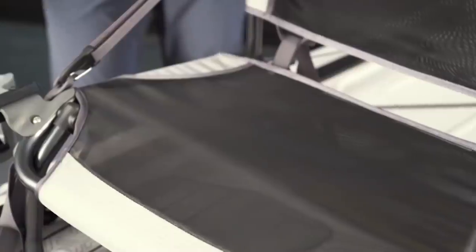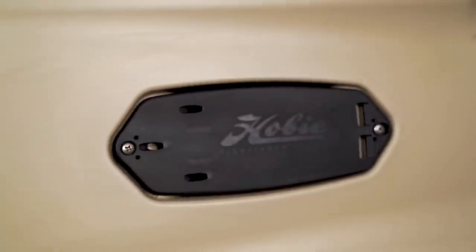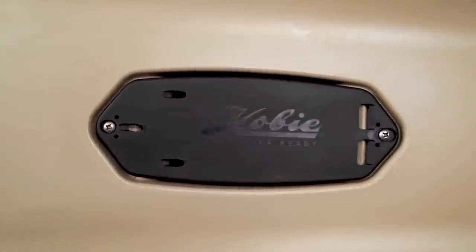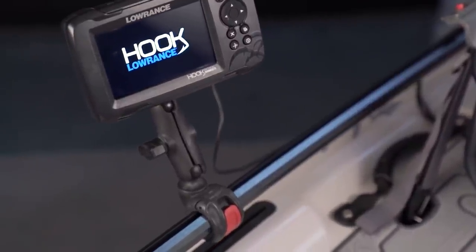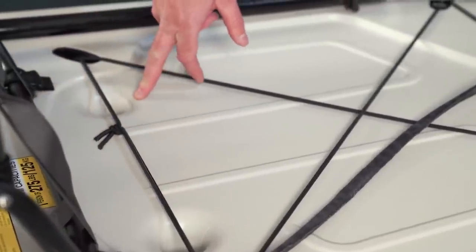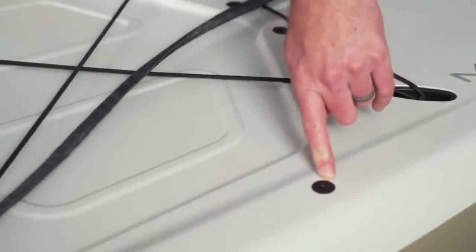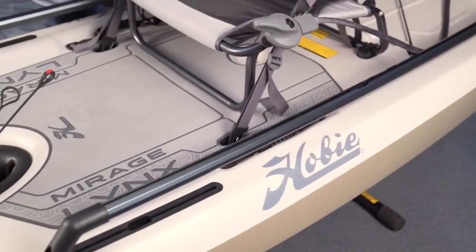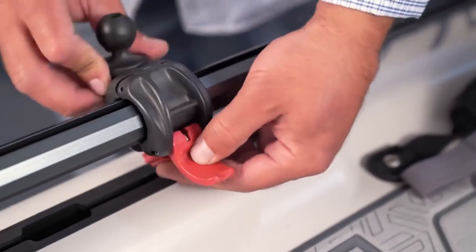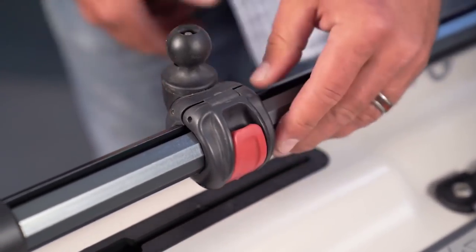Coming standard with the Lynx is also a cup holder that will be mounted to the seat. The Lynx comes standard with the fish finder ready plate. Behind the seat, we have a large cargo area with tie down bungees. We have two molded-in scuppers for cart installation or livewell. And located on each side, there's an insert which allows for H-Rail installation. H-Rail utilizes our patented railing technology to adapt a variety of accessories.